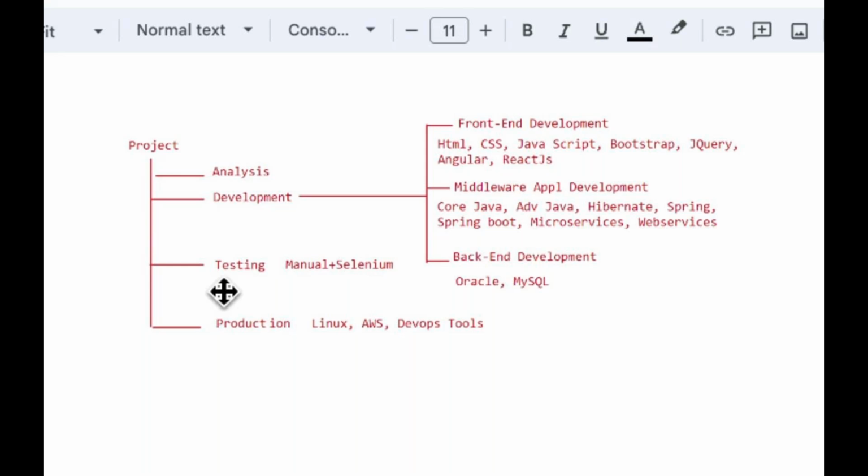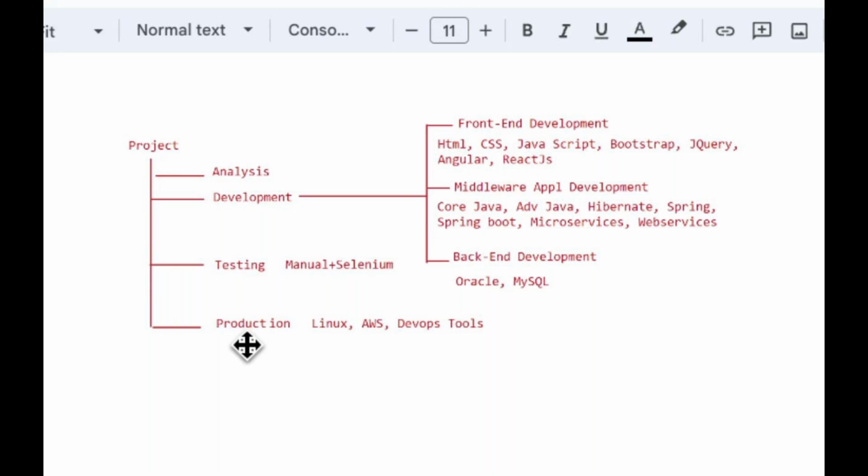Again, the tester will check it. If any problem is identified, the code is moved back to the developer. Again, the code will be moved between developer and tester so many times. Finally, if testing is passed and completed, then the project will be moved to the production environment, where the operations team will come into the picture.